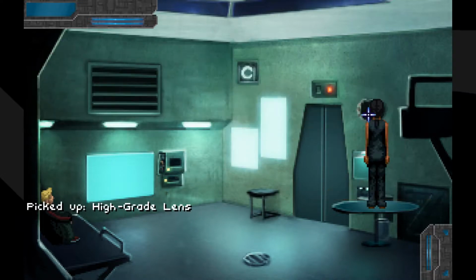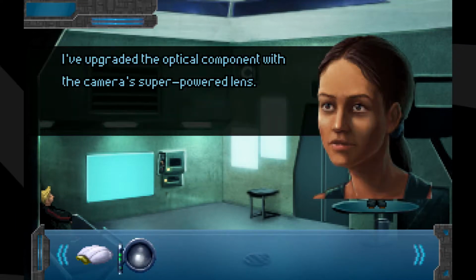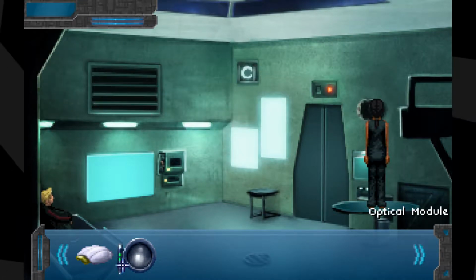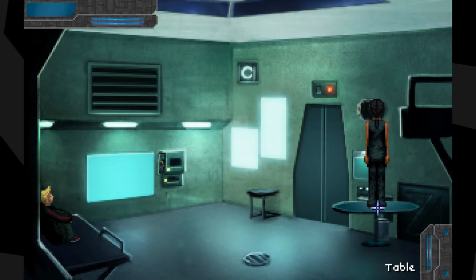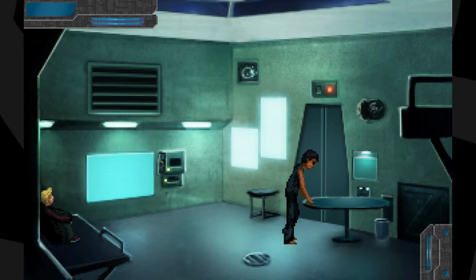This might be useful. There we go. High-grade lens. Can we do this? I've upgraded the optical component with the camera's super-powered lens. Oh yeah, that'll fit. That'll totally fit. Let's do it. Let's go and pull the table back over.